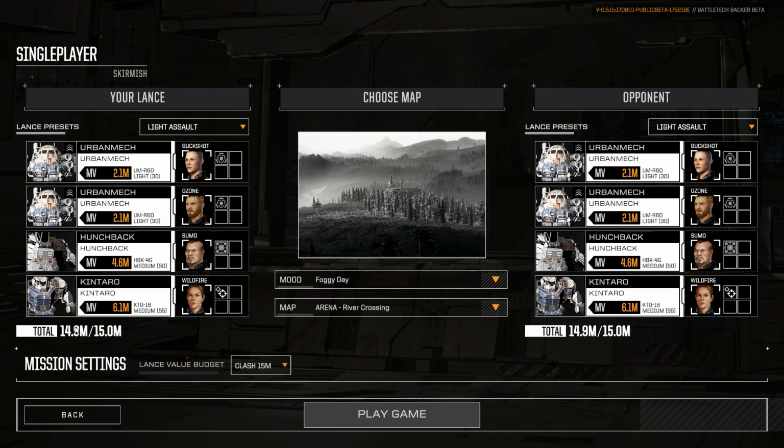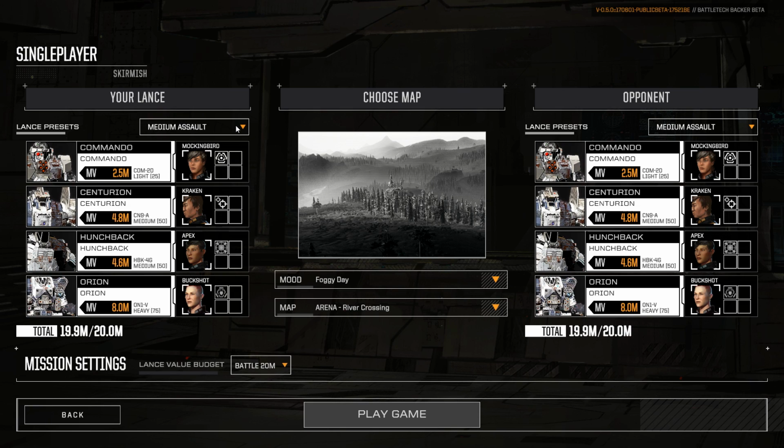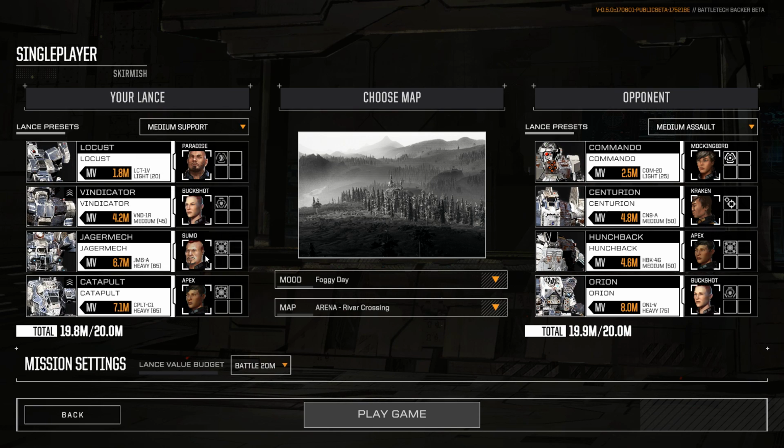I got more views than I was expecting, so I'm going to give it another go. We're going to change it up a little bit now. Someone wondered if there was a Catapult around. I think we do have it. If we go, yeah, we have Catapult here. Catapult, Jaeger mech, Vindicator, and Locust. This is the medium support tree.